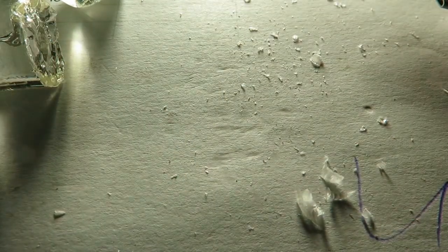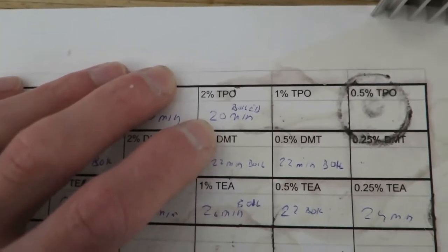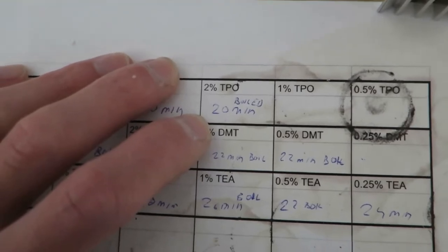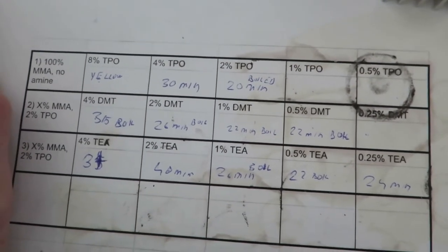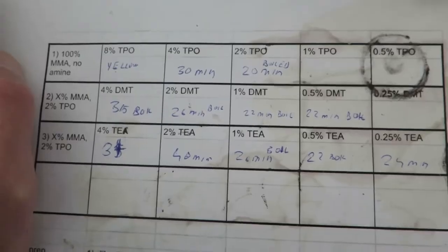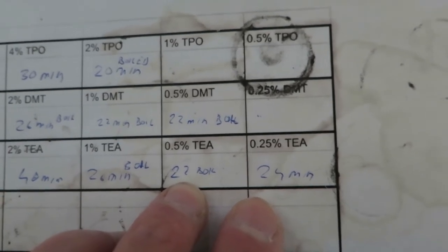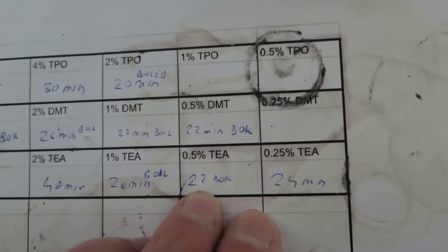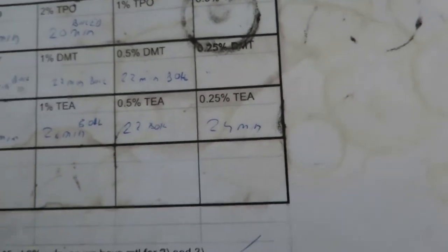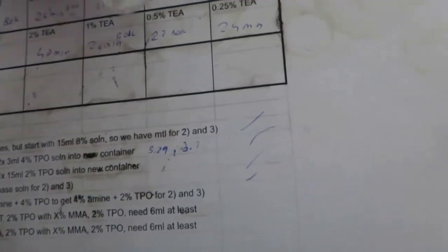It's not very great, really. So here the fastest time was 20 minutes with no amine, which I guess could be expected because this is a free radical initiator. But as far as I saw, all recipes use some amine, so not sure. And the thing is that here it was done in 21 minutes. Okay, it did boil, but that's not really the point, I guess. This is still much faster and the result was much better than with benzyl dimethyl ketal. I mean, it was more transparent. This was this piece.